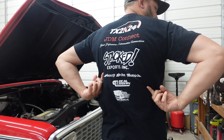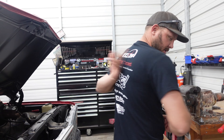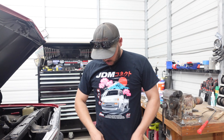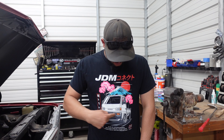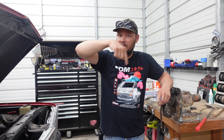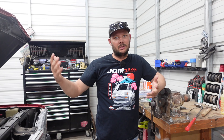Check it out — we're on here somewhere, which is super cool. This is Garrett's shirt; Garrett owns JDM Connect. He imports parts and cars. Basically you go to his website, reach out to him, he'll find you what you want. This shirt is $45 and you get entered to win a truck. Giveaways are in March at Texas 2K, so get you a shirt and maybe get you a K truck.